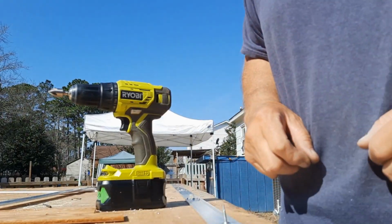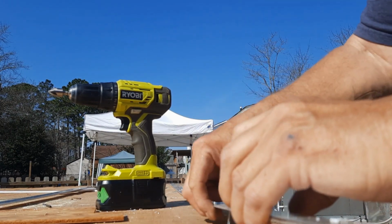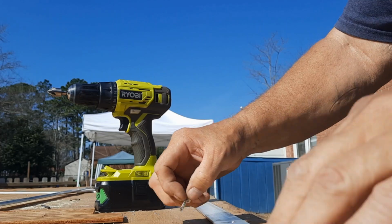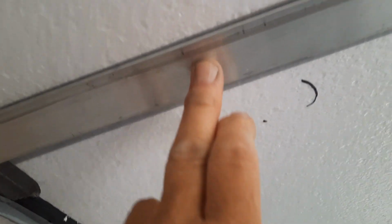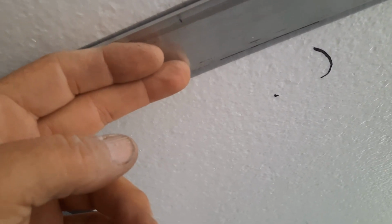See, now that'll be flush. Ooh, it's hot. Okay, first piece is up. And as you see, it hardly moves. Barely moves. So that'll hold the two pieces of ceiling, which is probably going to be beadboard up there, and you won't get, you know, any kind of porpoising.